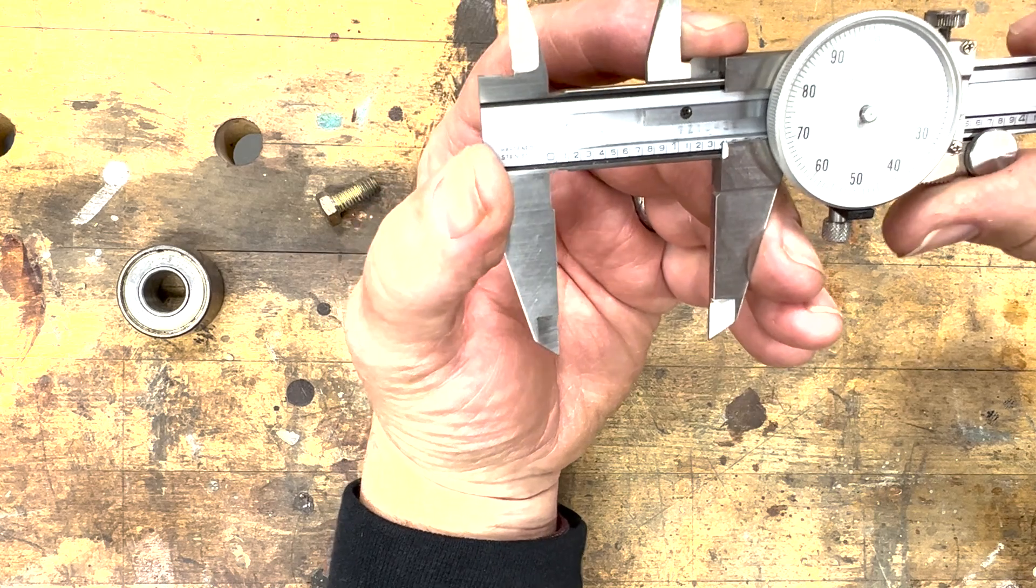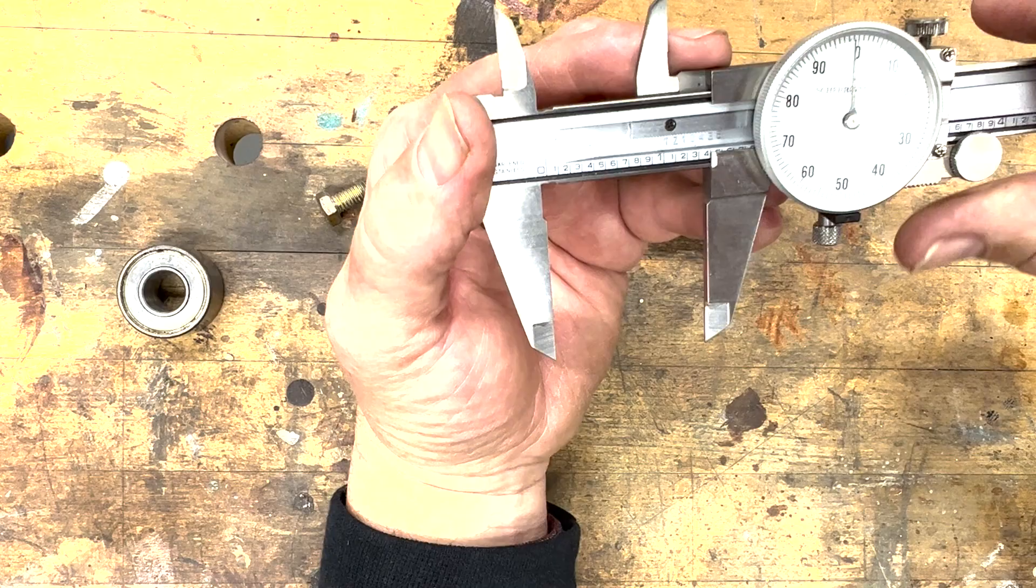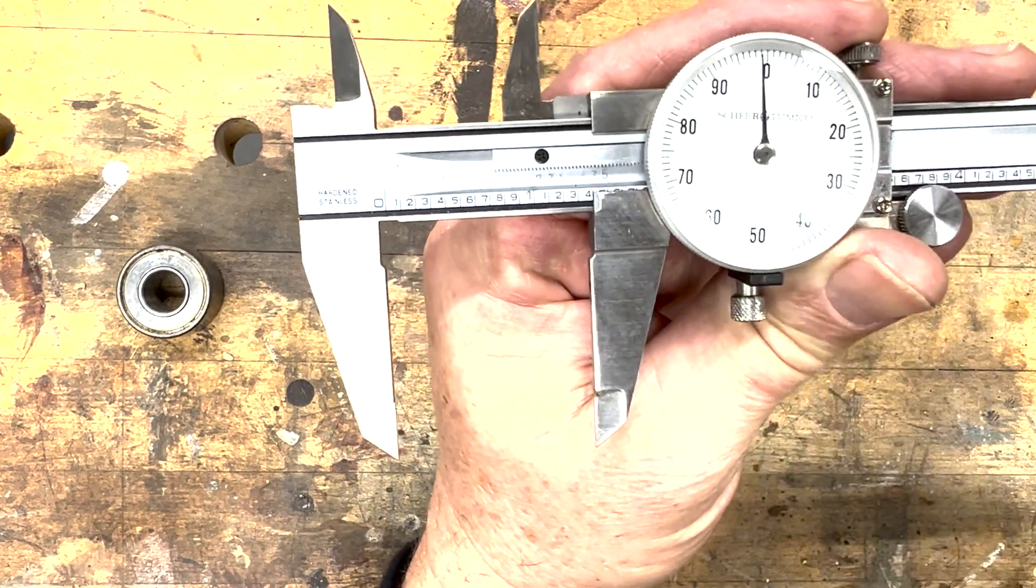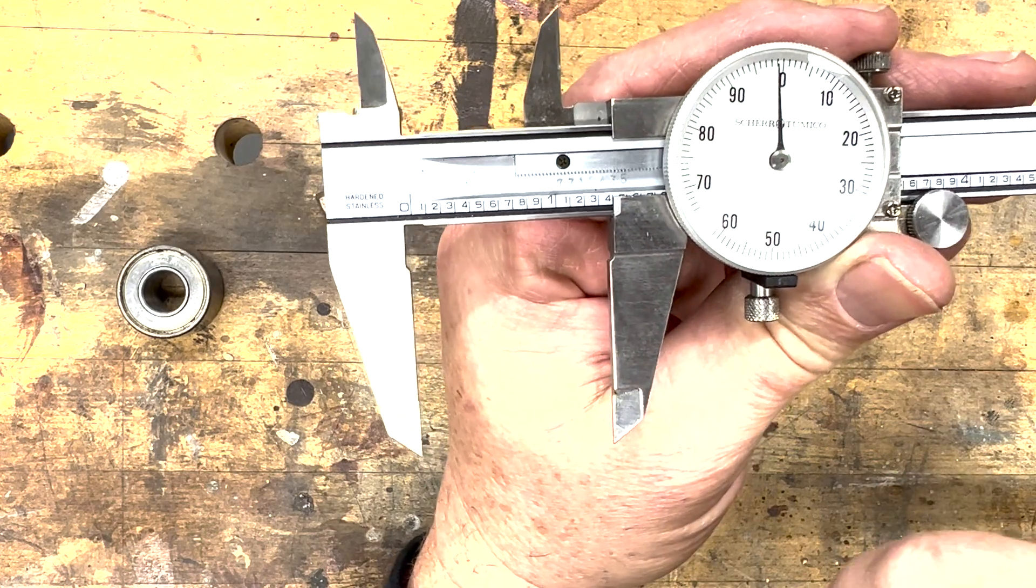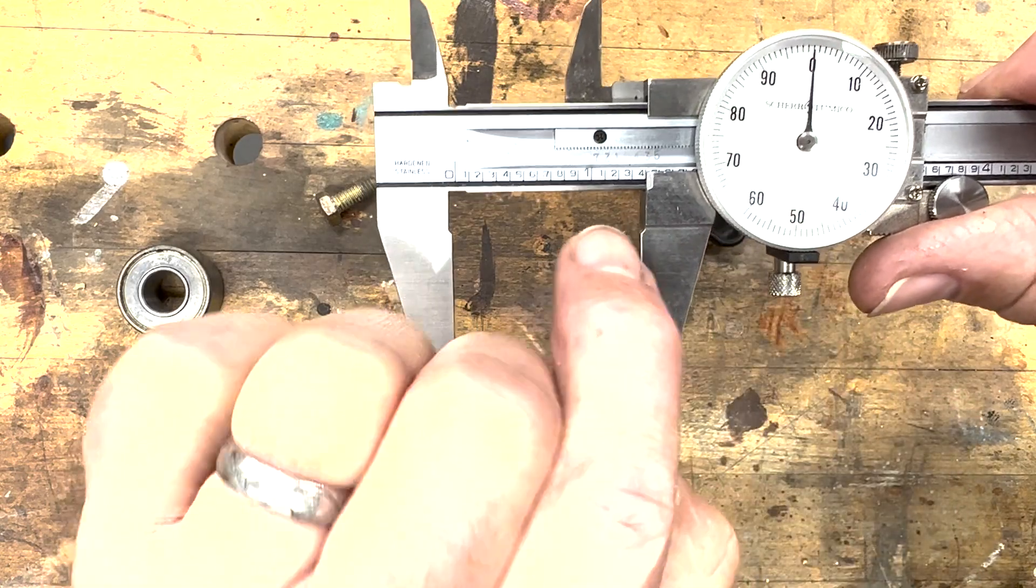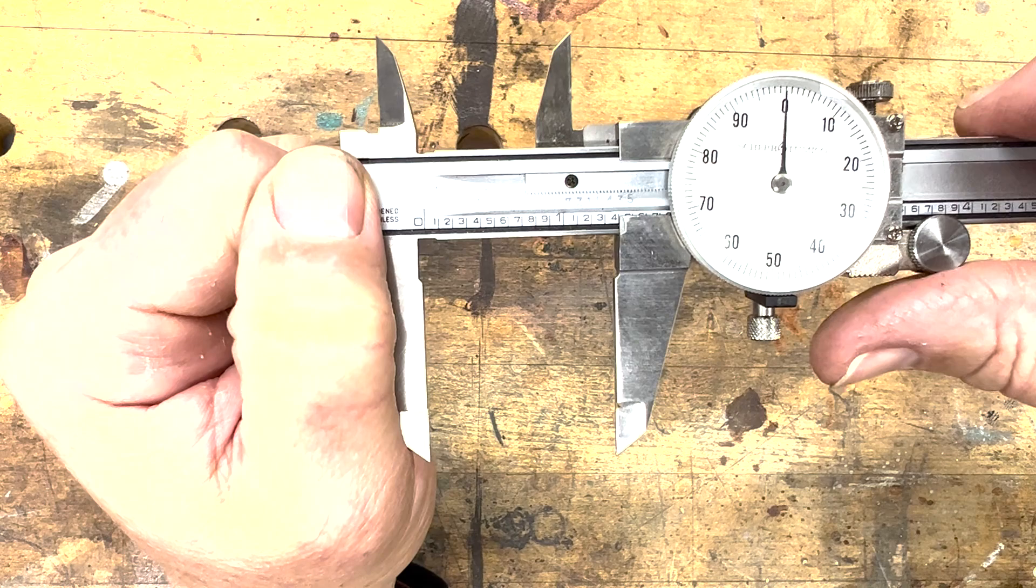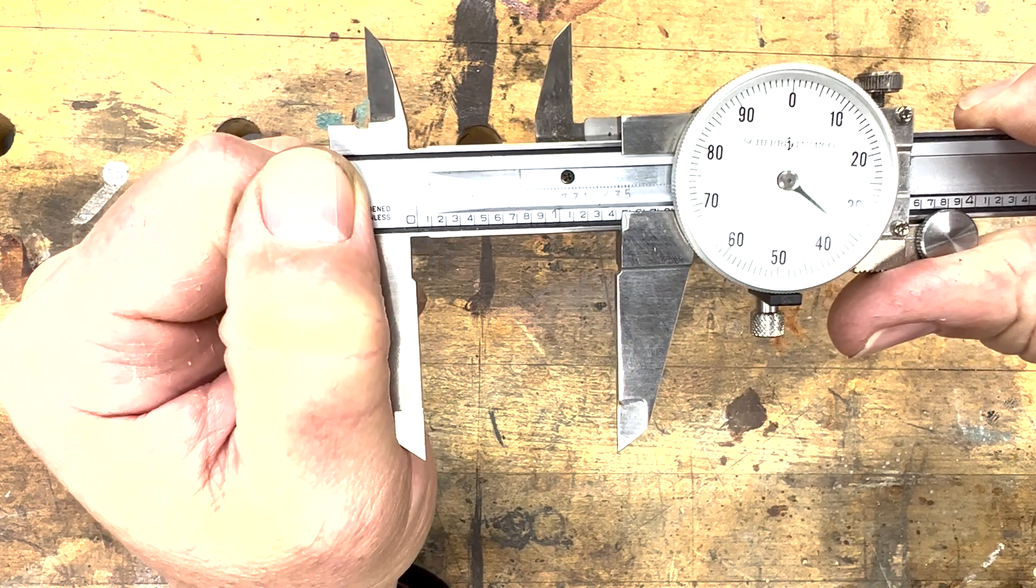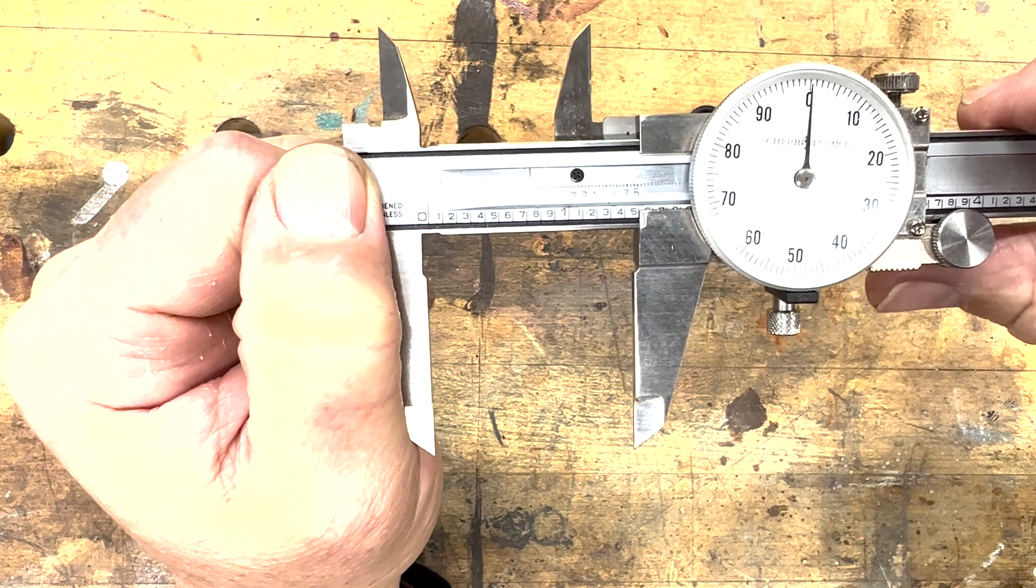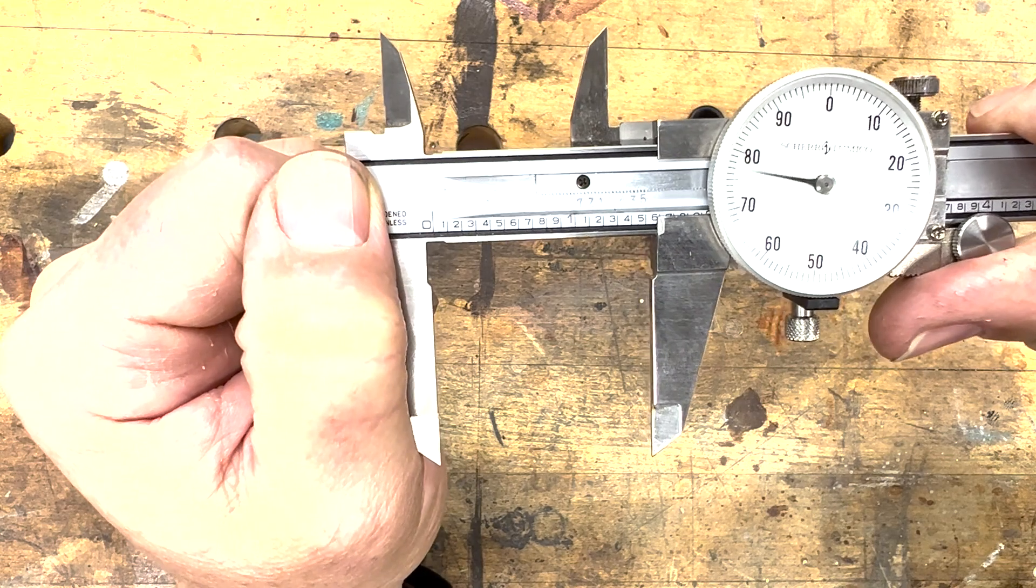One thing you need to be aware of is where my needle is. So for example, let's go like right there. So right here, you'll see, I can see that four. But I'm not to that four until that needle hits that zero. Every time I'm on a zero here, I am either on a whole number or one of these thousandths marks. So for example, if I'm on that four, you can see I'm on that zero. And if I go around one time, one revolution, that's one hundred thousandths, now I'm on the five. So that'd be 1.500, right? 1.600.